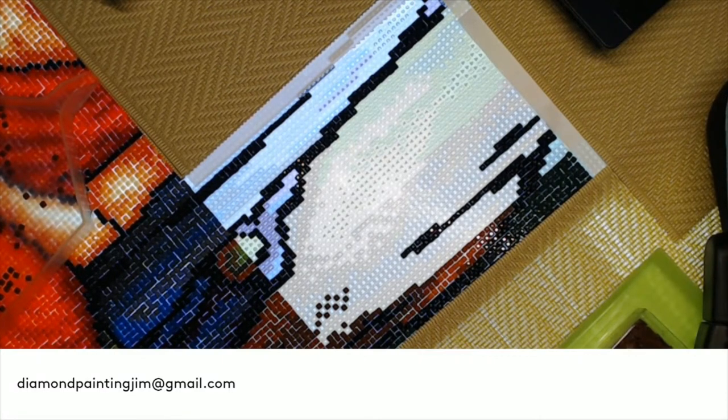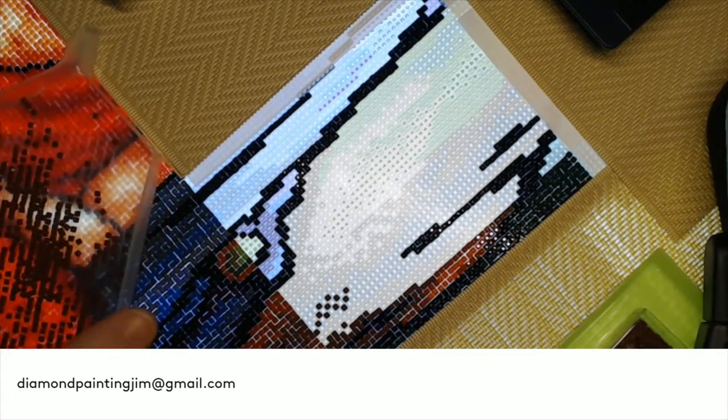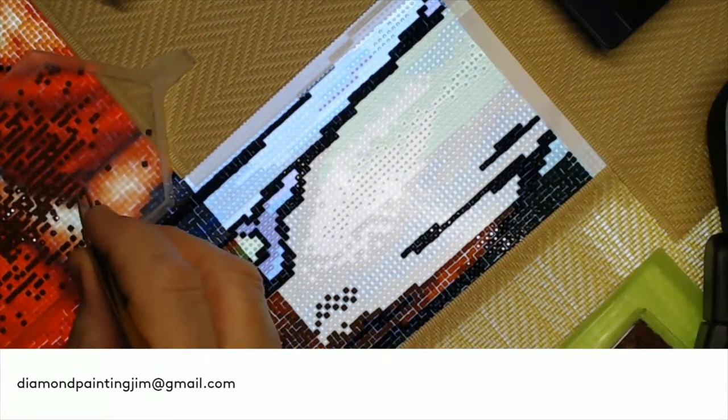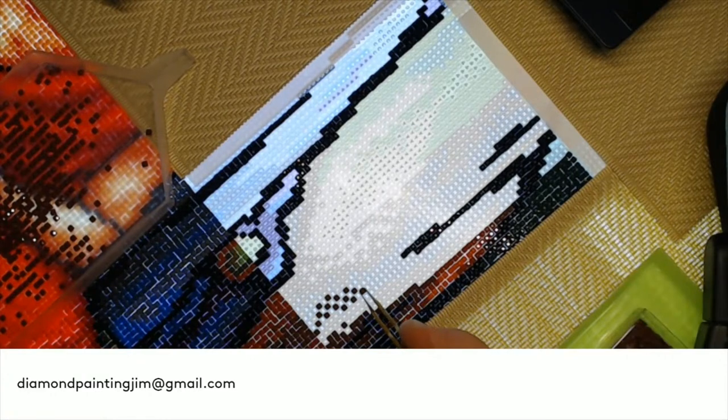Because it won't be long until it's going to be dark most of the day in Denmark. Starts getting dark about 3 o'clock in the afternoon and stays dark until maybe 10 in the morning. So, yeah, during the winter time, we use a lot of electricity. It's not that bad.